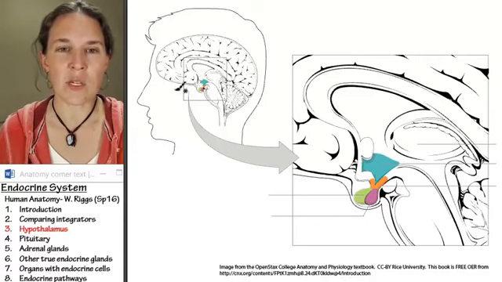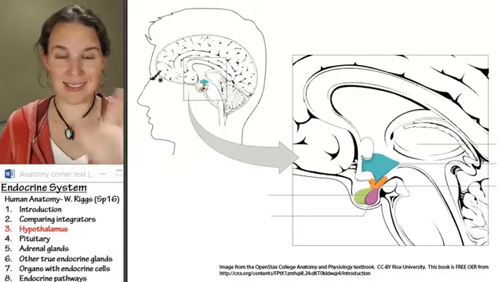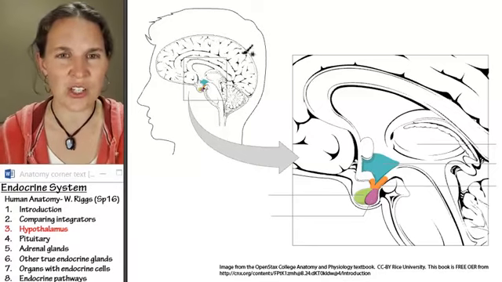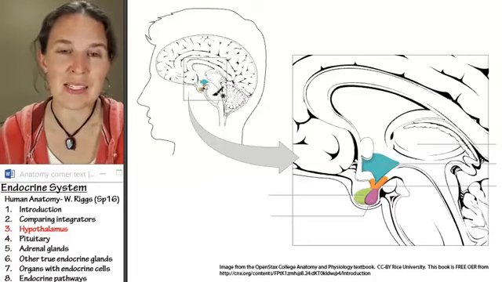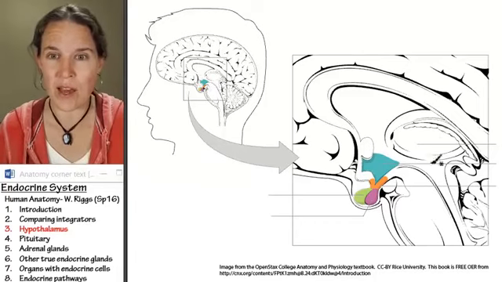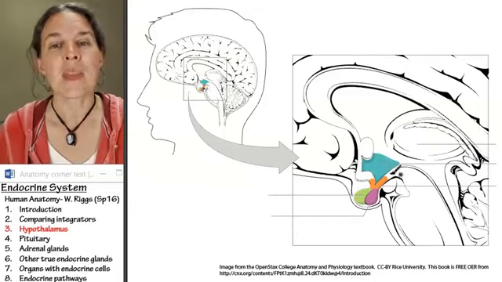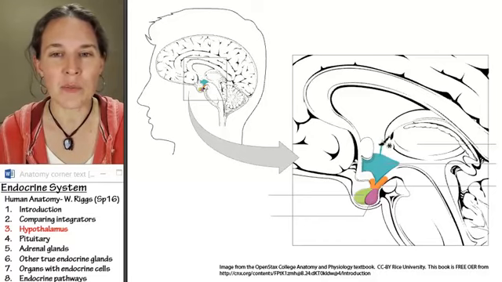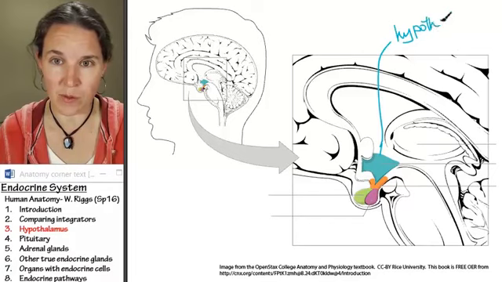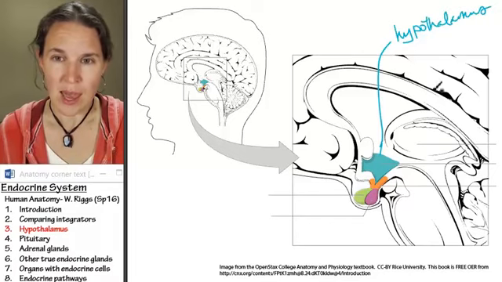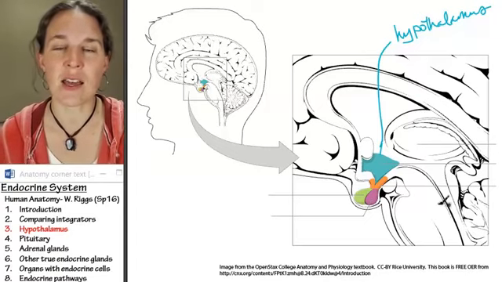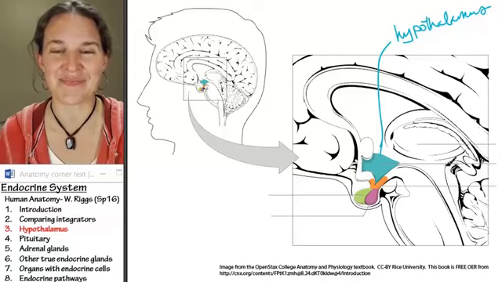We have a nice little view here of a sagittal slice of this fella's head. And you can see your structures: cerebrum, cerebellum, there's the pons. You can remind yourself about where the hypothalamus is, below the thalamus. This is actually the thalamus. Hypothalamus is this blue thing. And these images are from the OpenStax textbook, which is actually a free, open resource, which is awesome.